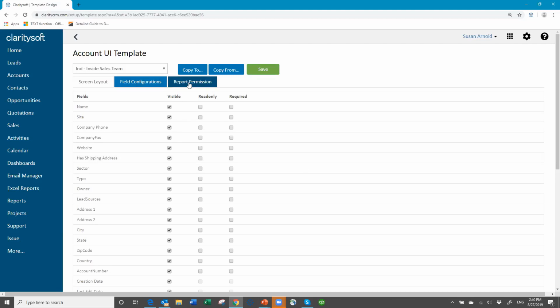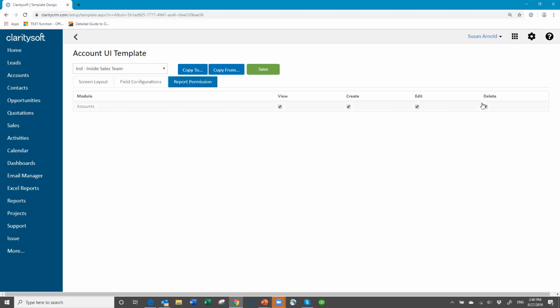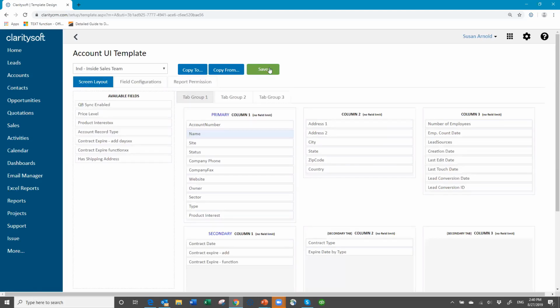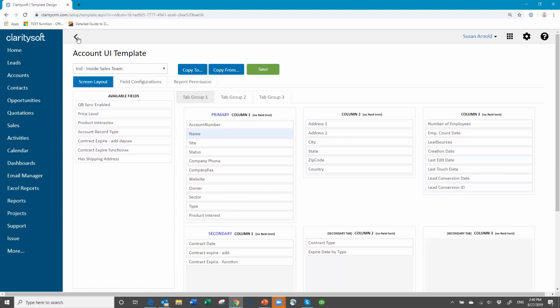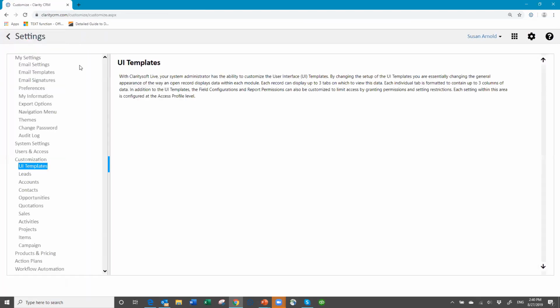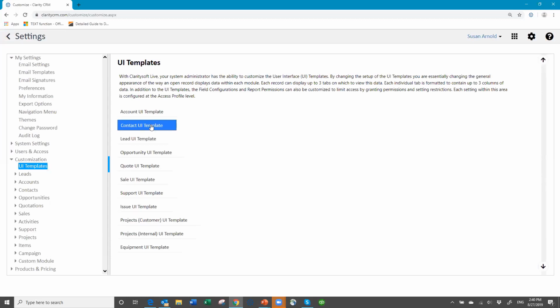And then this is report permission. This goes back to what we set in the access profile. That will show there, and you can change it again here if you want. So you get all that set up, and then you click Save. All right. And what you will have to do is go back here and do the very same thing for all the modules.